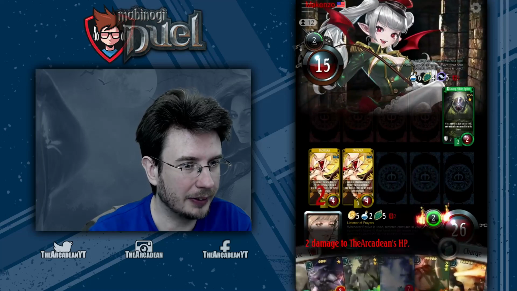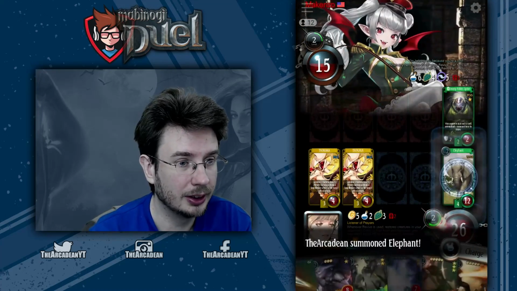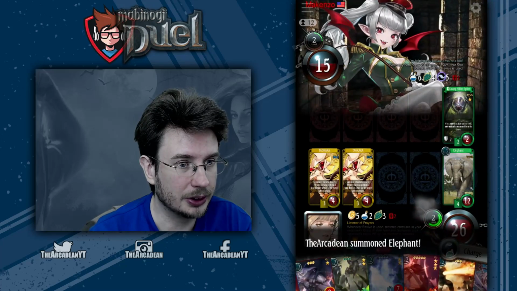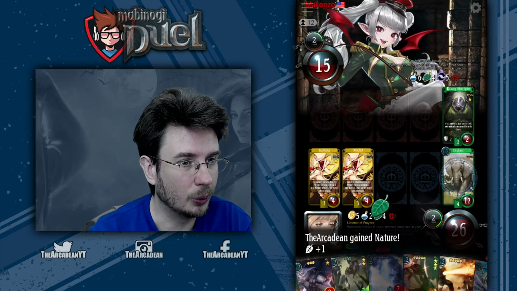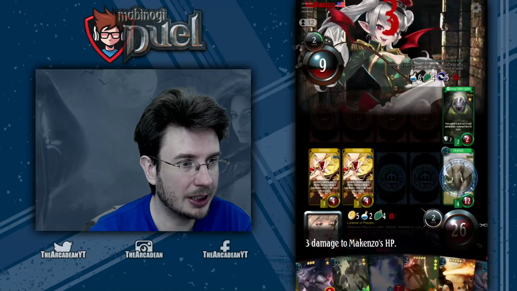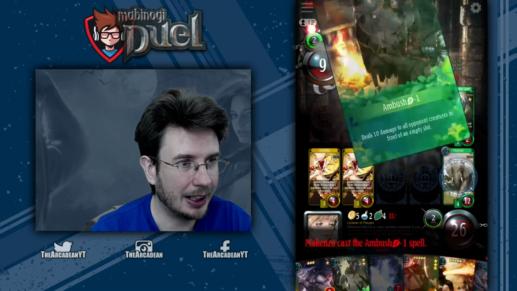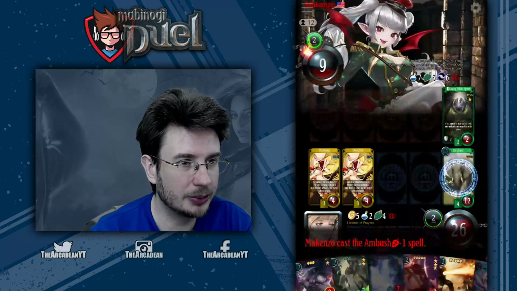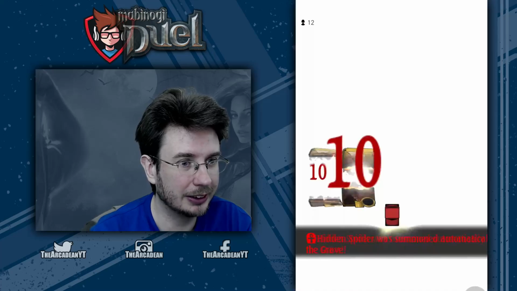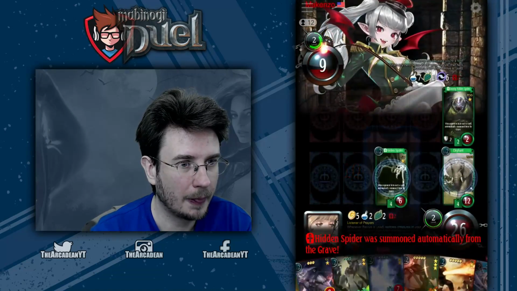We're not too worried about that, but we'll probably block it off with an elephant just because, really. Either she spends an awful lot of resources removing that elephant, or she just lets it kill the spider. TAOKAKAs continue to deal damage, which is always lovely. And at this point, well, the ambush comes out, but at this point it's unfortunately too little too late for her. Out comes our hidden spider.